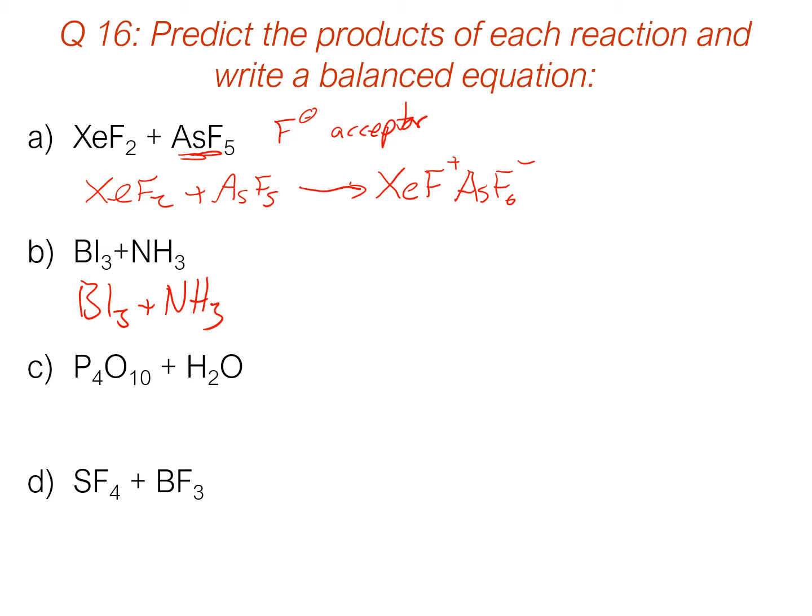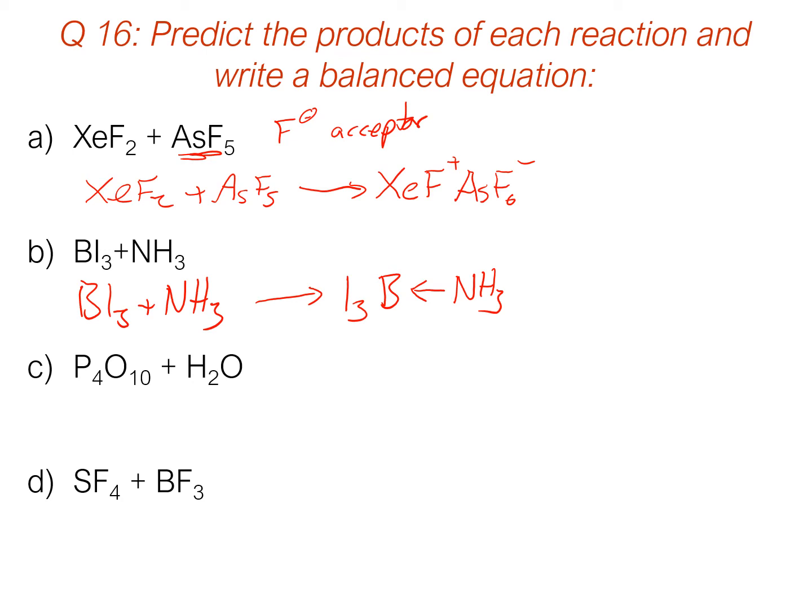The ammonia has a lone pair, so it's going to act as a Lewis base and donate that electron pair. So then we end up, and we can write it this way, I3B←NH3, with an arrow showing the way that the electrons are being coordinated from the ammonia to the boron.